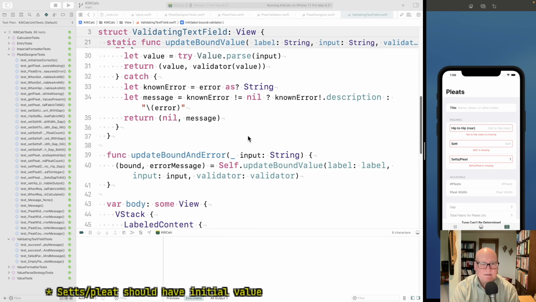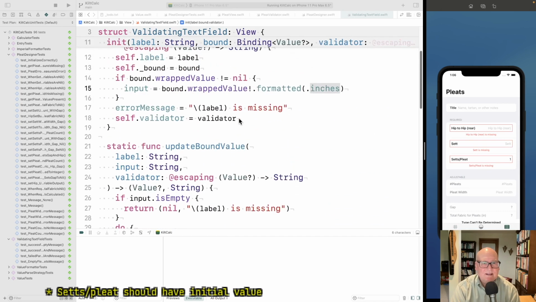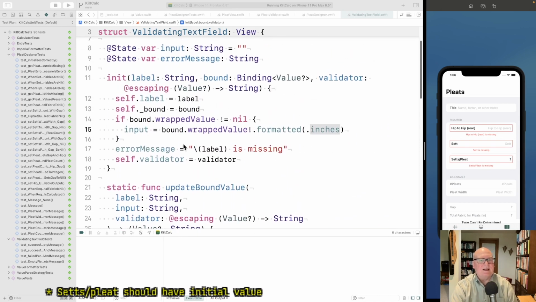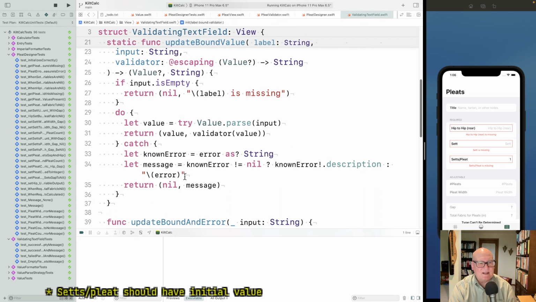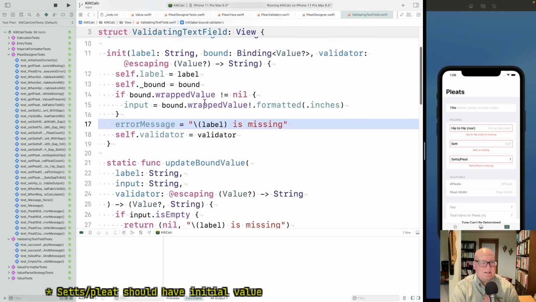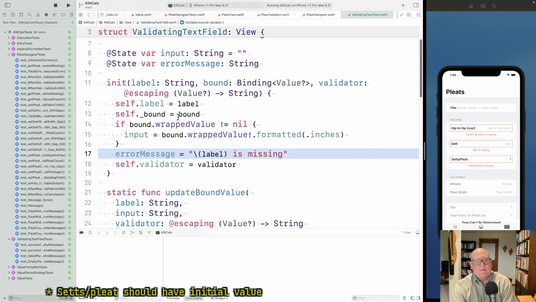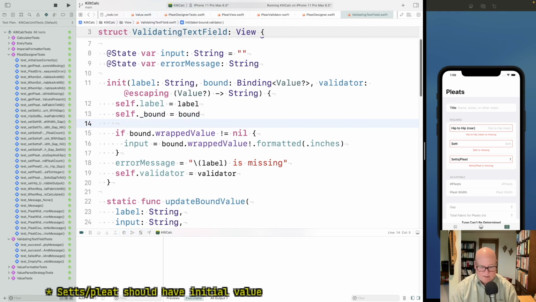Okay, so we're hoping one is in there. Oh, and it defaults to label is missing. Ah, okay. Let's see. So that's going to have to change too. Where's our init? Yeah. Okay. Well, we can do that more easily then.